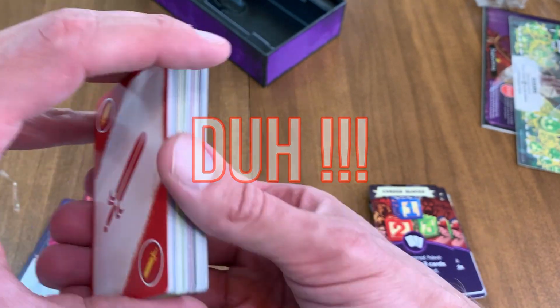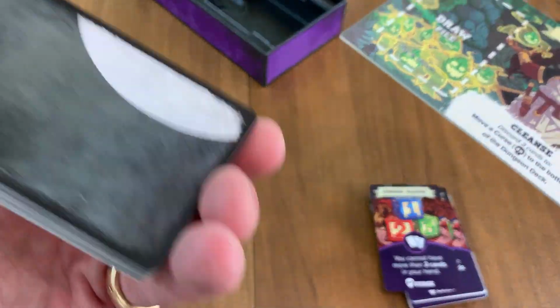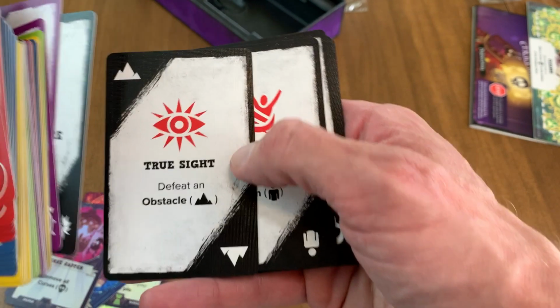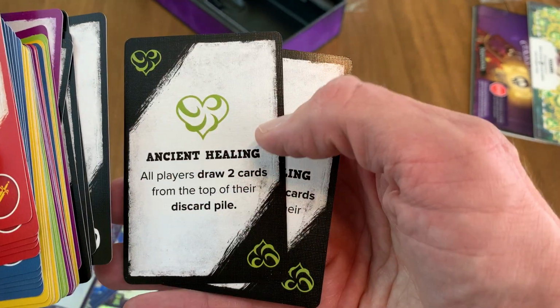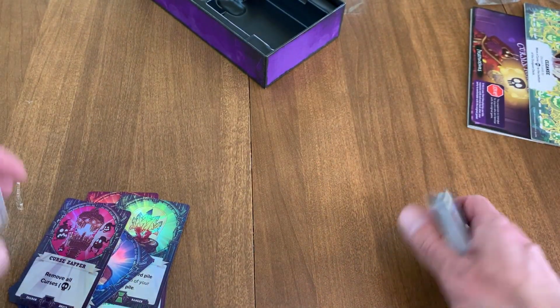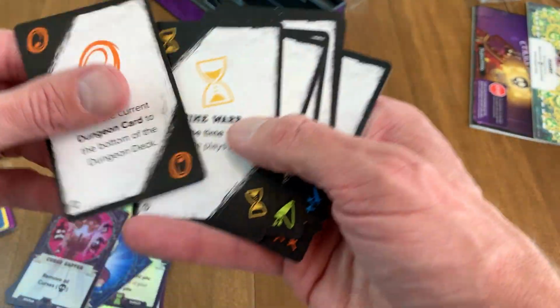Okay, now we're all on the same page. Every character has their own playing deck. What else do we have in here just for fun? Tame creature, defeat a monster, defeat an obstacle, defeat a person, remove a curse, ancient healings. They almost should have come with, or maybe they do in these. Yeah, it looks like they do. They should have come with some regular character cards that help you defeat curses.